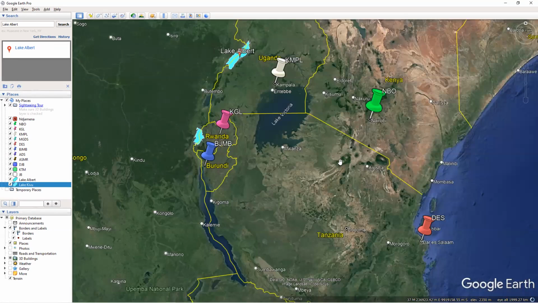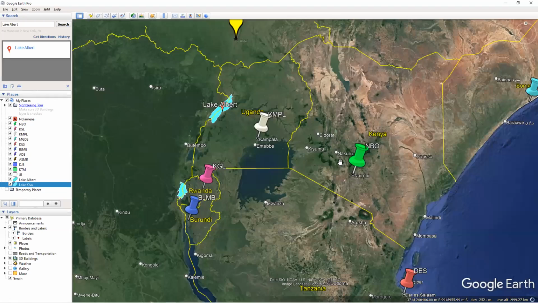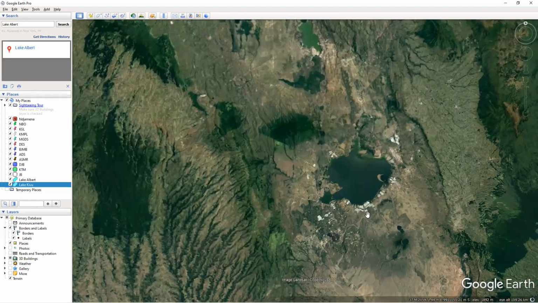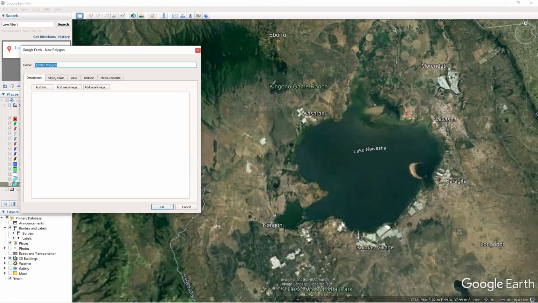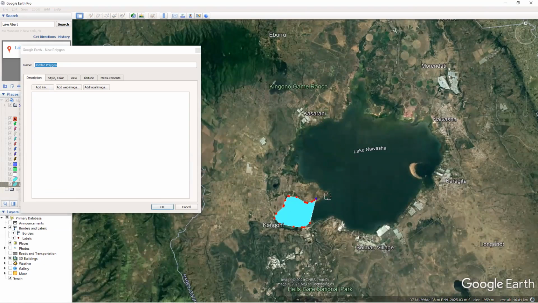Then there's a lake in Kenya called Lake Naivasha. So maybe we can also add it. We'll click on the polygon tool and start our edit session.